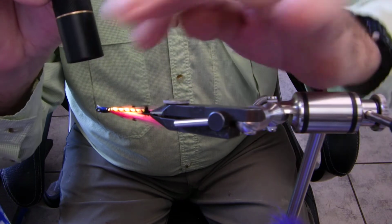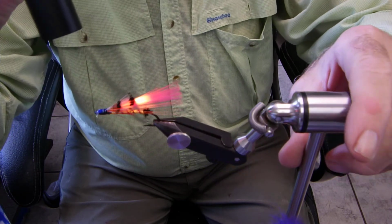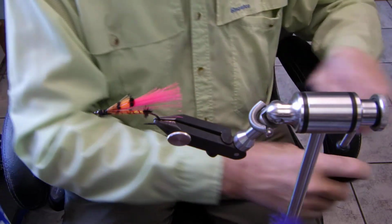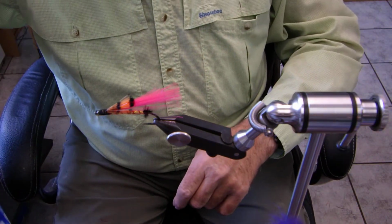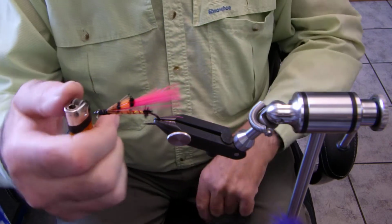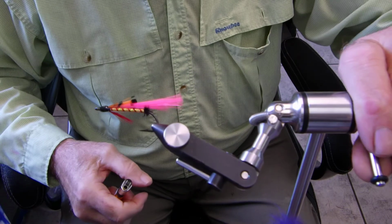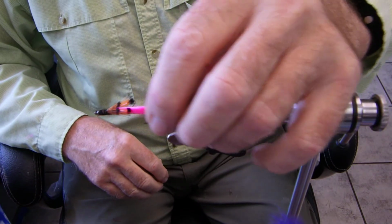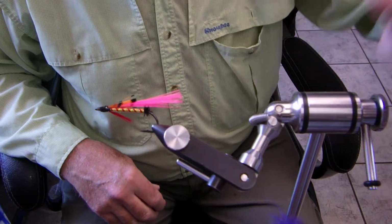Now I'll burn off those extra little hairs there in a minute or two. But look at that. Whoa. That's it. Not being an oil base, those hairs should burn off real nicely. There we are. Done. Beautiful. There we go, folks. The CK. Pretty nice fly.